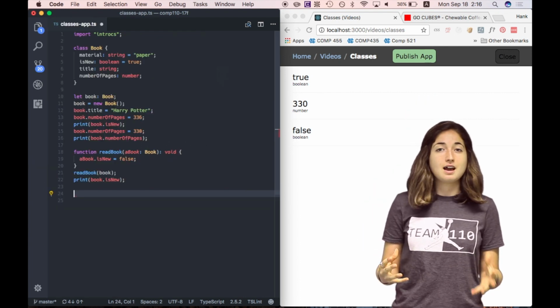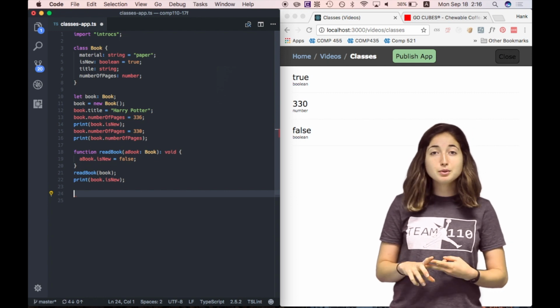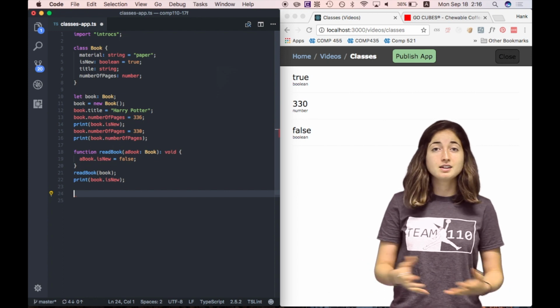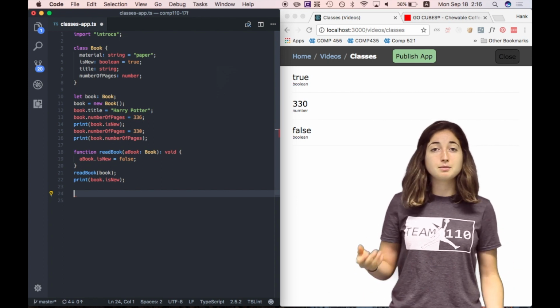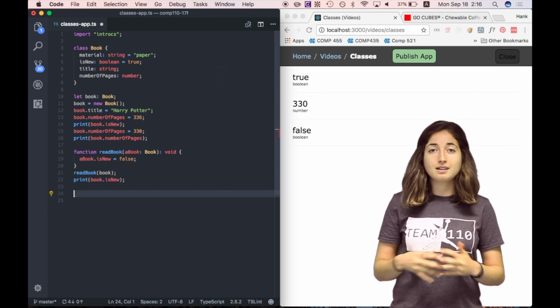So just like classes have those elemental properties like numbers and strings and booleans in them, they can also have properties in them that are other classes. So let's make a Library class that has a book as a part of its properties. So we're going to go ahead and say class Library.